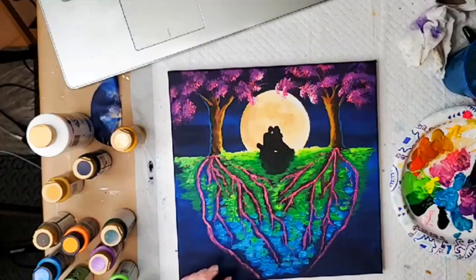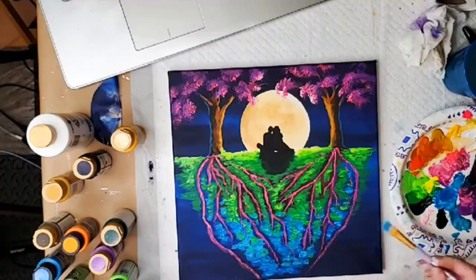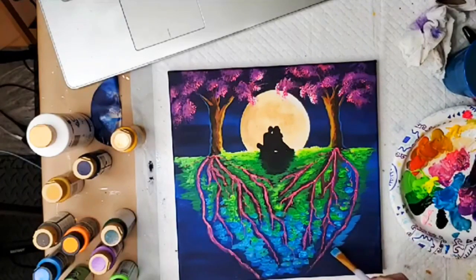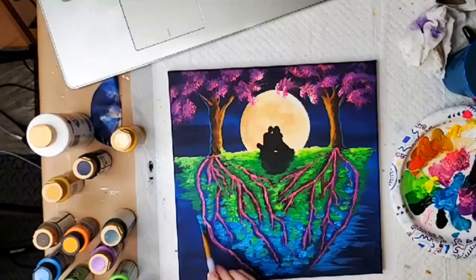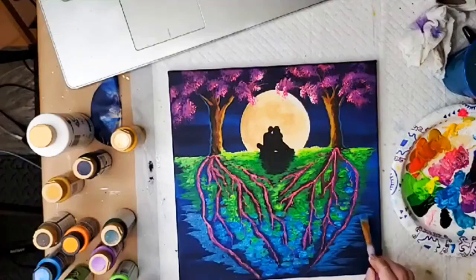Go back to my regular flat brush and I'm going to be finishing this up. I'm going to add a little bit of that neon blue with the true blue back here on the outside of the heart shape. Just kind of stagger it. Some of that true blue.